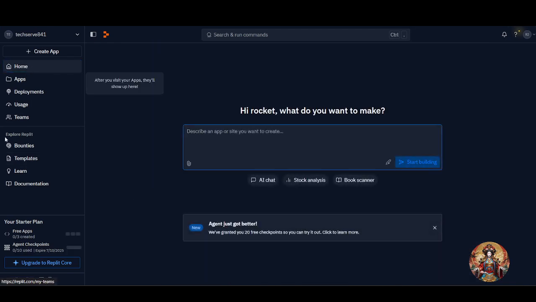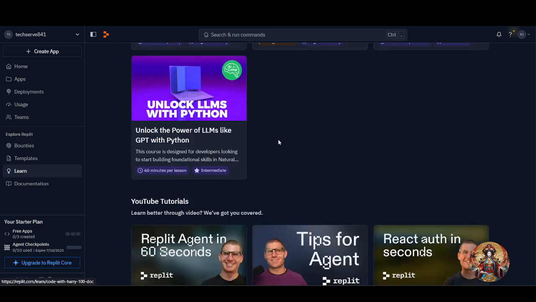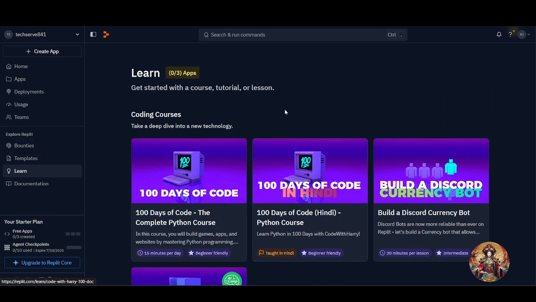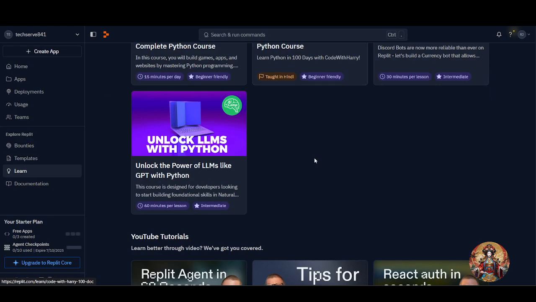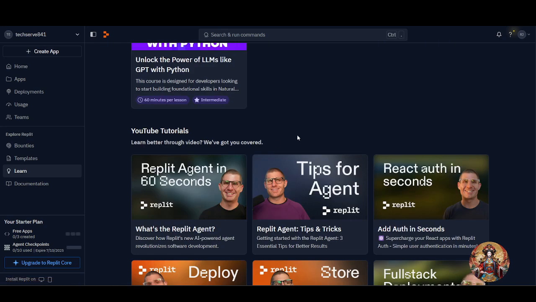Now if you go to the explore section or learn option, you can discover other Replit users' projects. For example, as I can see here, what is a Replit Agent? These are for learners. You can go and see their projects and tutorials.